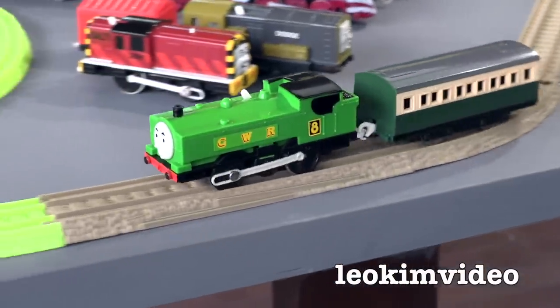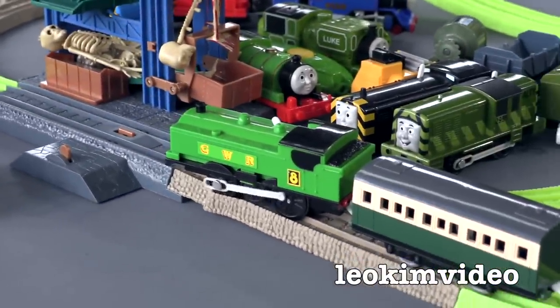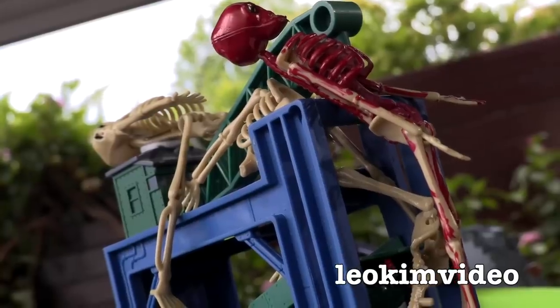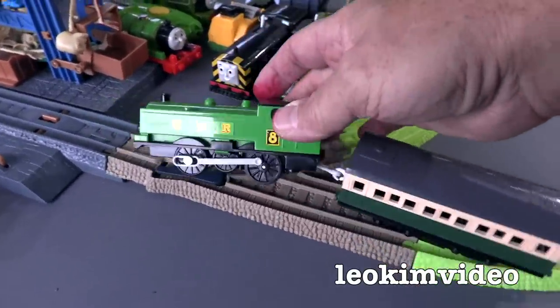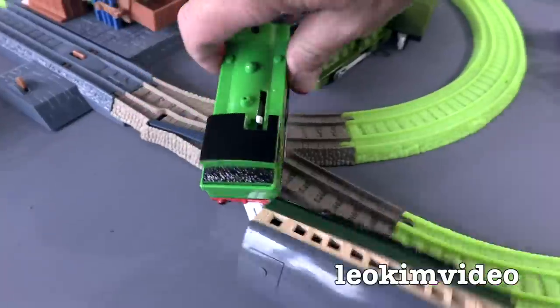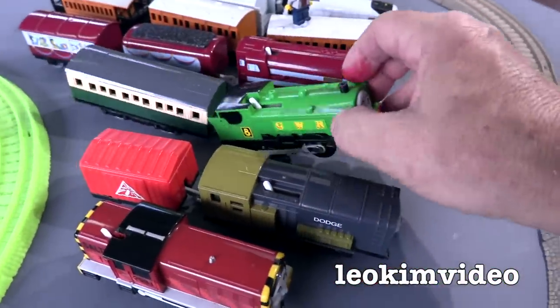Well, you wouldn't have picked it, would you? Duck won. What an ugly ending to poor old Donald. And Duck once again got scared by the Boneyard. Very much a reminder to me, it's a very different style of play you get with Classic TrackMaster. It's nowhere near as dynamic, but hey, it's still fun. I think it's still fun.